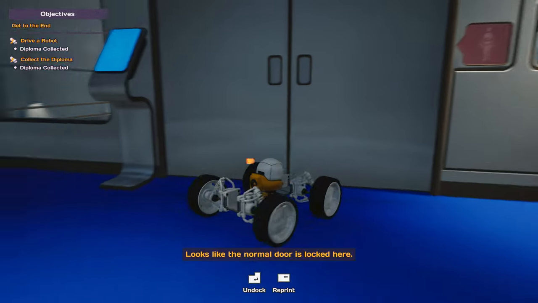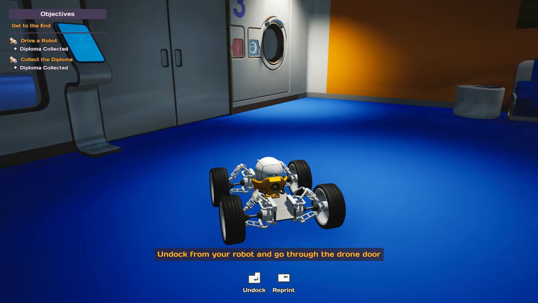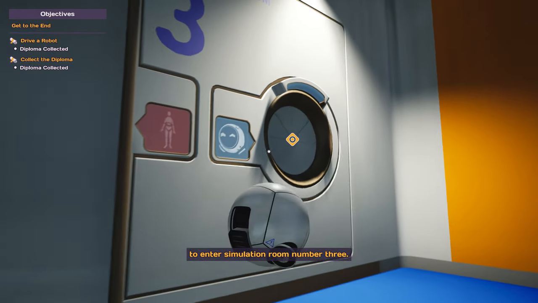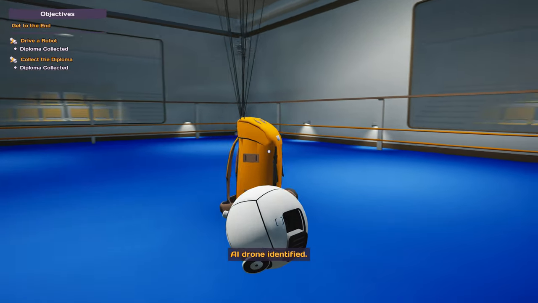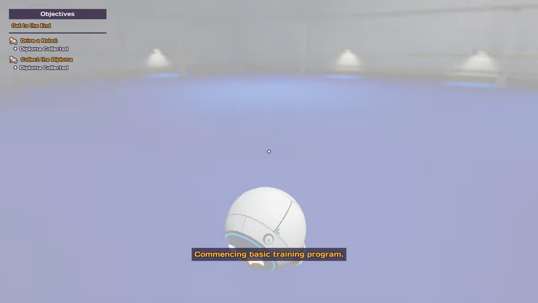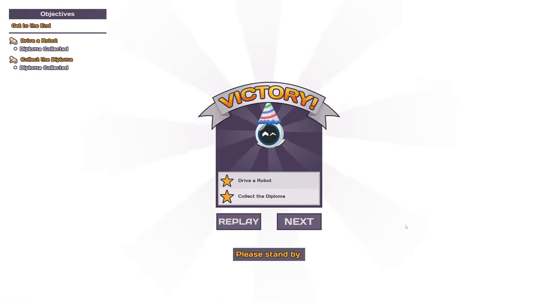Oopsie. Looks like the normal door is locked here. Confusing. Undock from your robot and go through the drone door to enter simulation room number 3. AI drone identified. Welcome. Commencing basic training program. Transferring data to simulation. Please stand by.